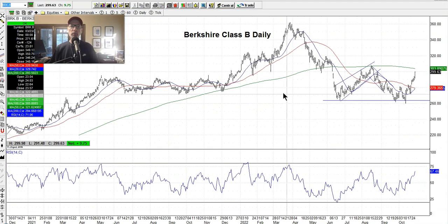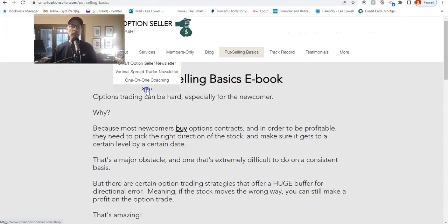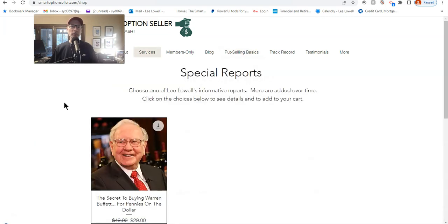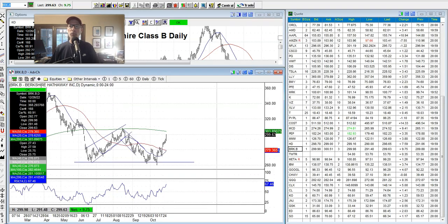Here's Warren Buffett's Berkshire Hathaway Class B shares, trading just under $300 a share. We had drawn a support line in the past and of course it bounced right off that — got a triple bottom. Look at the nice bounce. Under our services tab on the website, I have a report about Warren Buffett using a different options trading strategy — 'The Secret to Buying Warren Buffett for Pennies on the Dollar.' Following Warren Buffett is not a bad thing. You can piggyback off what he does, buy some of his Class B shares, or look at that report.